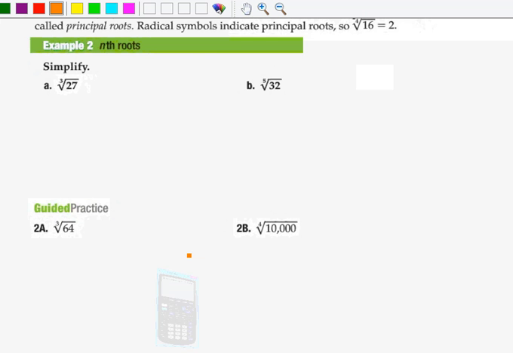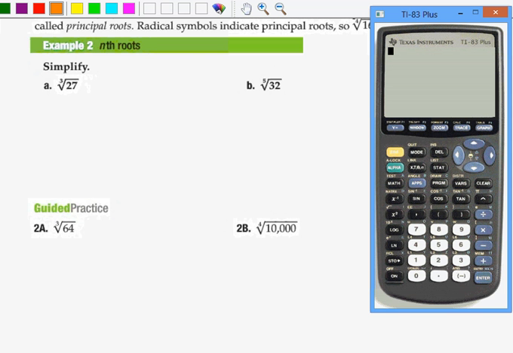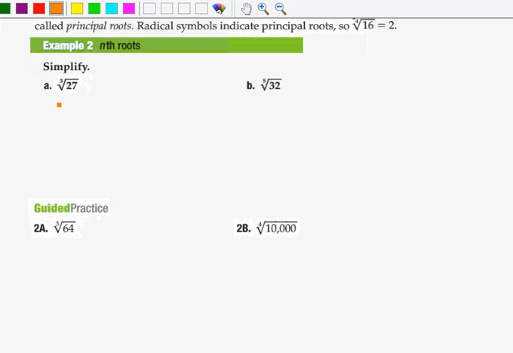Let's get that calculator out real quick. Okay, looking at this calculator, notice that we do have a square root sign right here. Notice we don't have a third root sign anywhere in here. So what we have to do, I'm going to put the steps on how we would put this in our calculator. We would have to actually write 3 because we are saying what root it is. We are going to have to hit the math button. Then we hit the nth root button, which is 5. Then we type in 27.